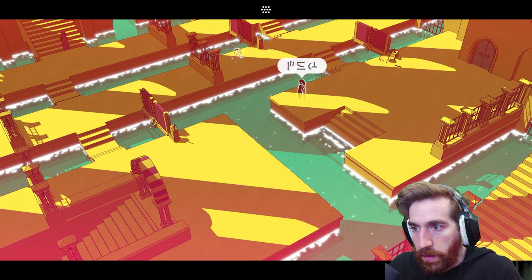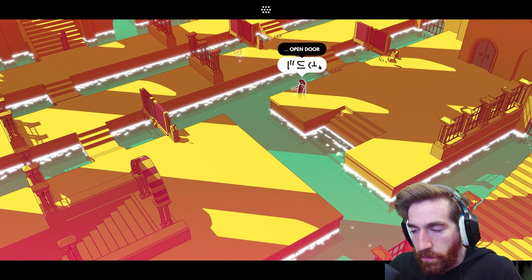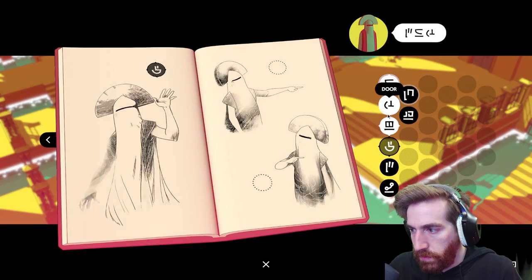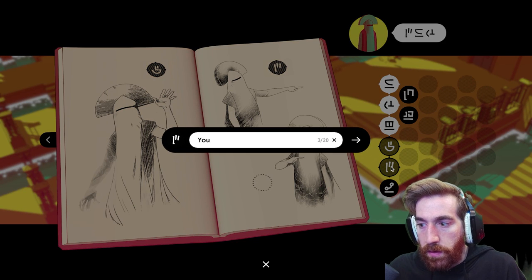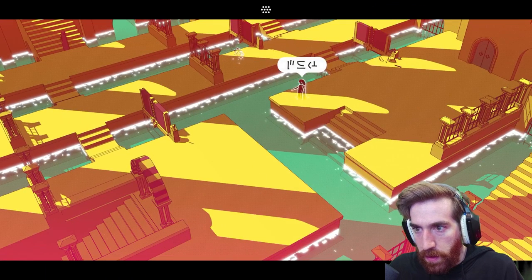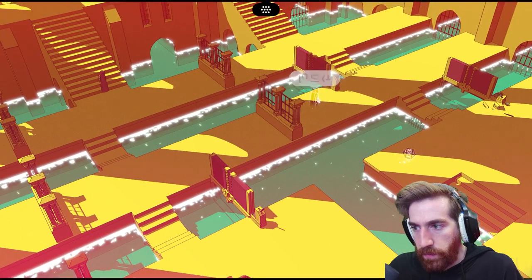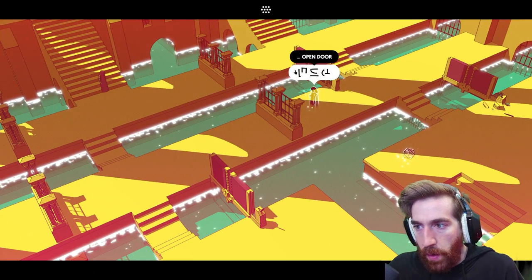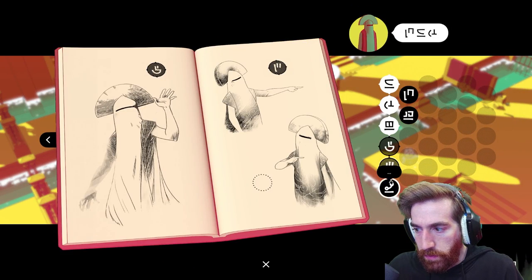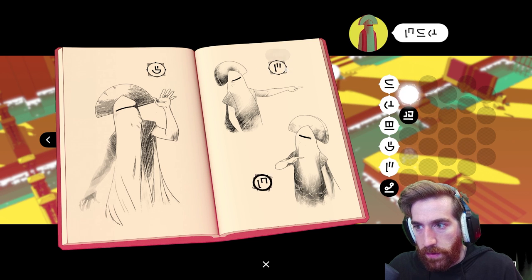Interesting. And then... Okay, they said open door, so that's you. That's you. You open door. That makes sense. And then what do we have over here? Now I open door, so it's the L box. Cool. So, this is I. Greetings, you and me. Cool. Yeah, no, that makes sense.